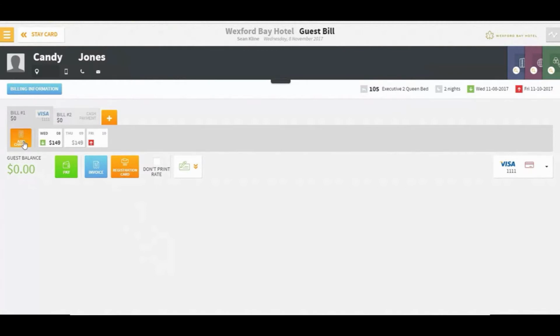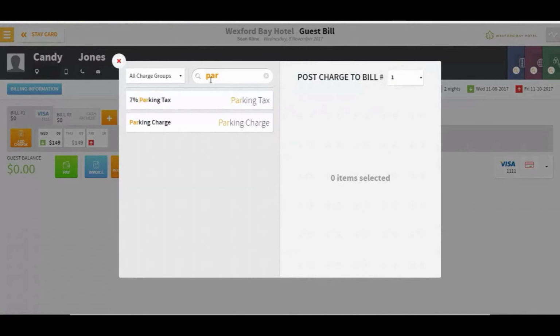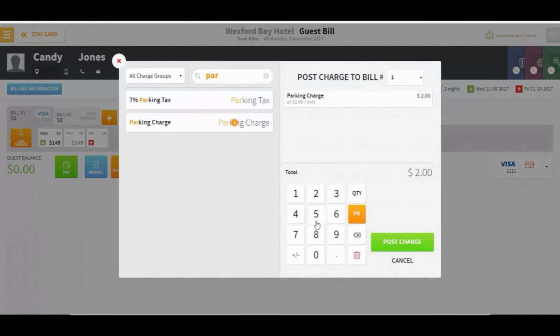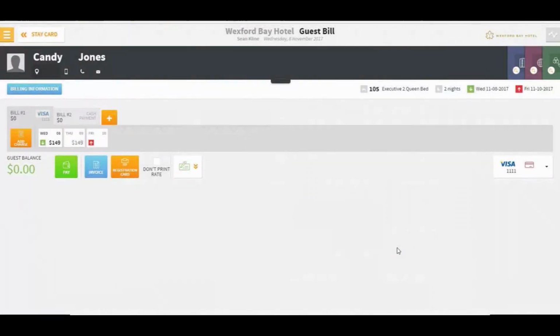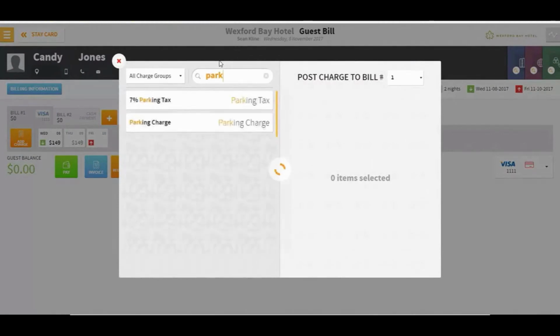What will happen is that regardless of what folio and what bill I put the parking charge on, if I put a $25 parking charge on, it automatically moves it to the second bill. It helps if I hit the post button and not just out of it.